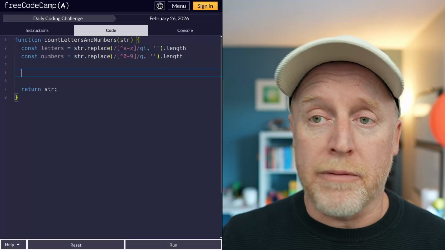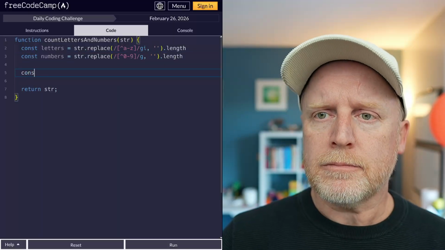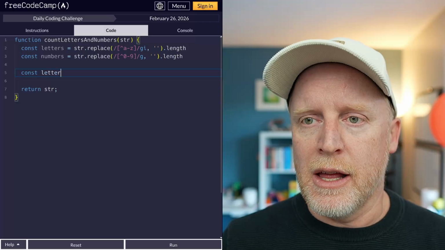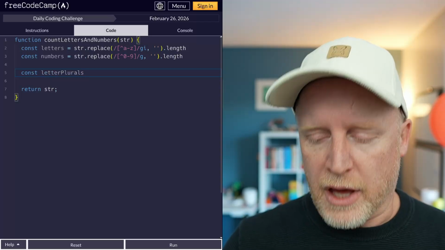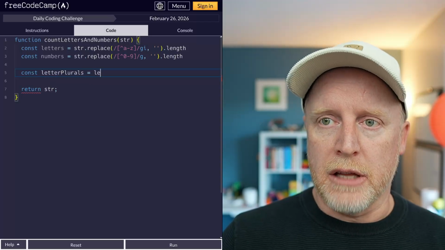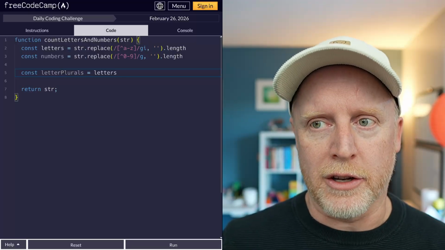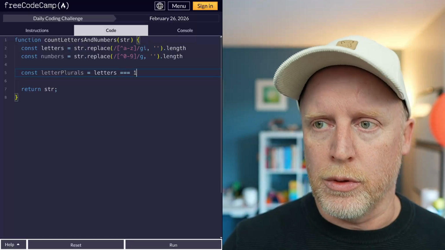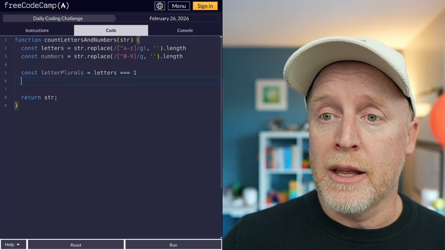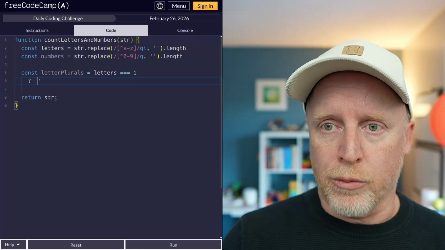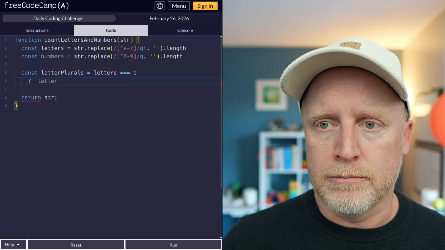The next thing is to figure out our plurals, okay? So here we have letter plurals, and that's going to be letters equal to 1. If that is equal to 1, then we return letter.